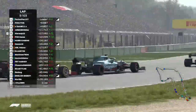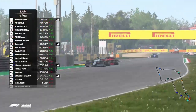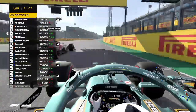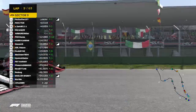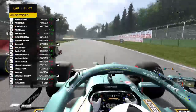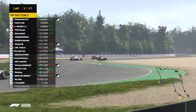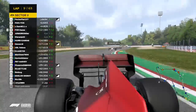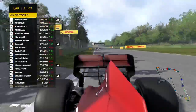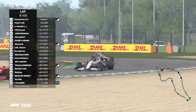We've got an interesting battle going on here for 5th place between Armakinga, Hazza, and Hazza has gone round! The Druid has been spun around. I think it's just dropped it on the road, sadly. There's a yellow flag in sector 3, but it doesn't matter in sector 1. As Armakinga backs up, these two are fighting non-stop for this 4th place, and Hazza has made the double move. Can he keep it? Pushing the Aston Martin very wide there. I think the stewards will have to investigate that one. But Hazza, for now, has made 2 places off that start-finish straight. A bit dirty, but certainly respectable driving.